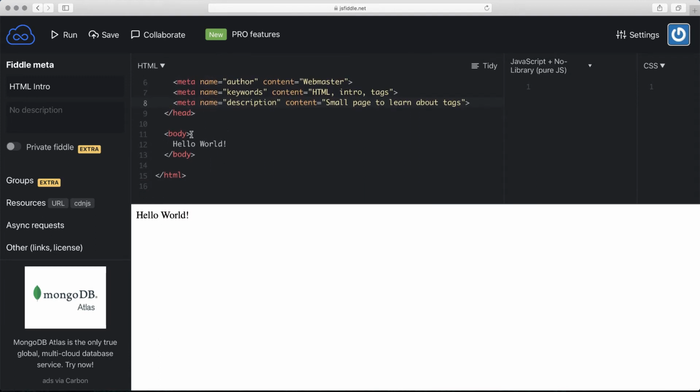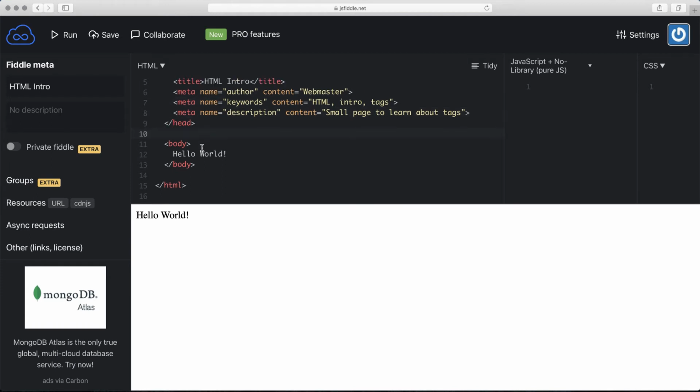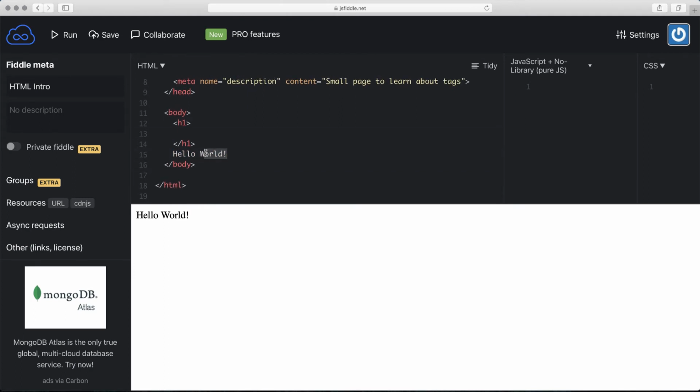Now in the body section though, this is what the user is going to see when they open your website. And the tags here that we put in will make a bigger difference. For instance, there's tags for if you want something to appear as a heading. So we have H1 tags, and when you put something inside an H1 tag, you're actually telling the browser to display it as a heading. And H1 is the largest heading by default. So this should be the first time we actually see a difference when I click run. Well, there we go. We finally saw a change.